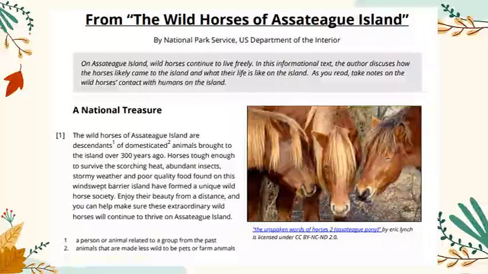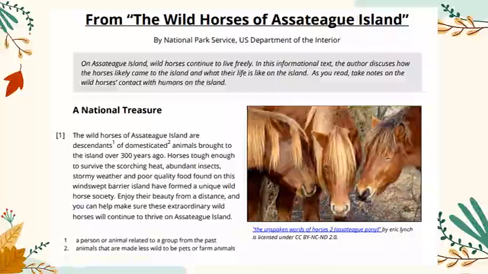So as I'm thinking about the RUNNER strategy, the first R says that you're going to read the title, which we've done, and we're going to think about, is this fiction or nonfiction? Well, I know that this is nonfiction because I know it's about horses, real horses on a real island. And fiction is pretend stories. That's the fake stories. We're looking at nonfiction.